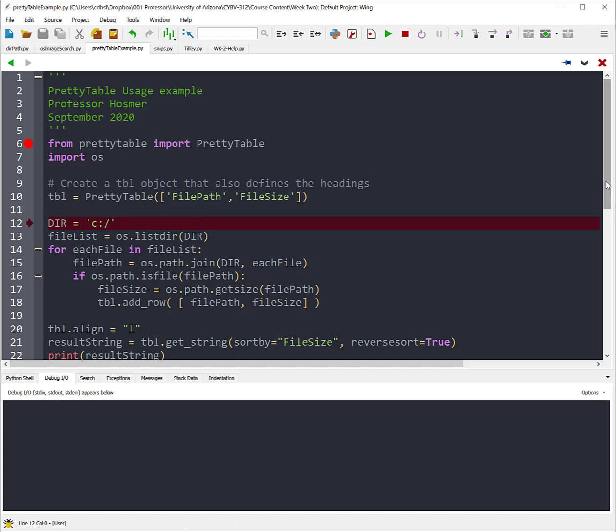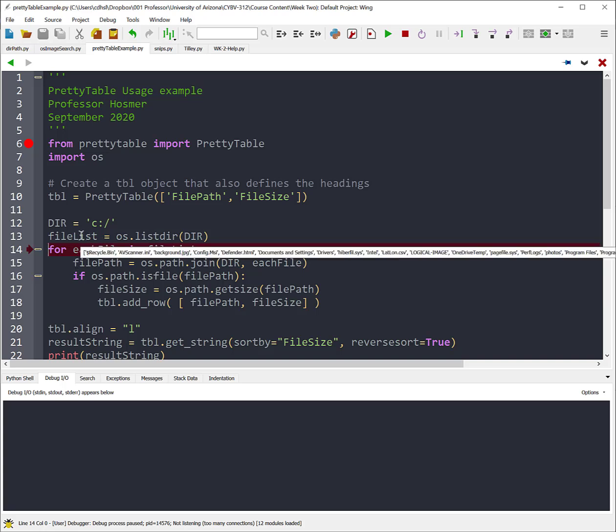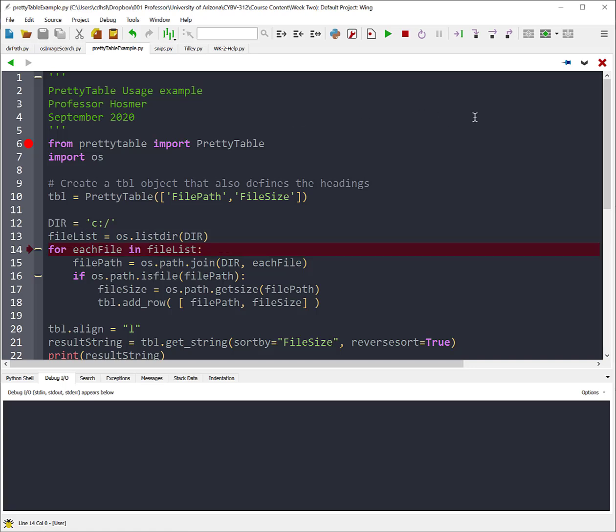I'm going to create a local variable called dir, which is going to include the directory that I want to scan. Obviously, you can change this, or you could prompt the user for it, but in this case I'm just hard coding it within the script to keep the script simple for you. Now I'm going to use the os library's listdir method to get the list of entries in that particular directory. If I put my cursor over file list now, it gives me all of the names of the entries within it. Those include not only files, but also potentially directories, links, and all of that kind of stuff. I'm only interested in the files here.